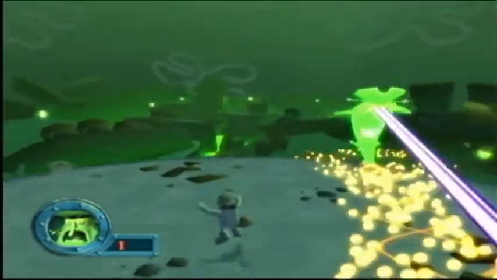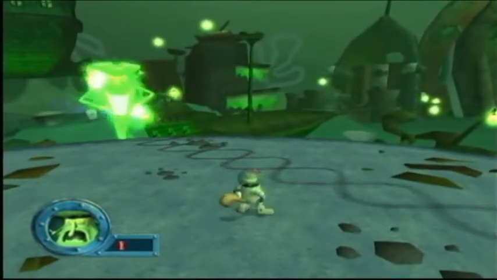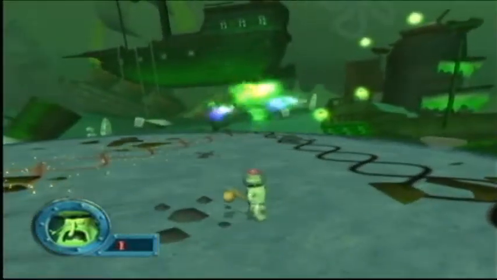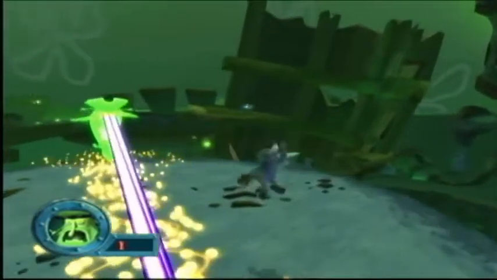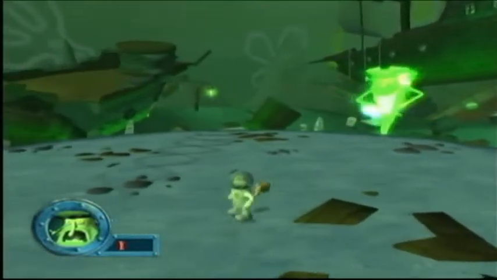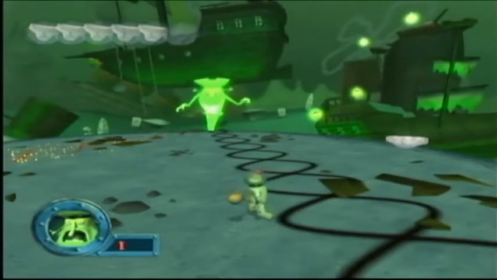Now he does this four times. This is the last time where we need to lasso the tail. So the Flying Dutchman becomes our friend, and now he's our enemy.